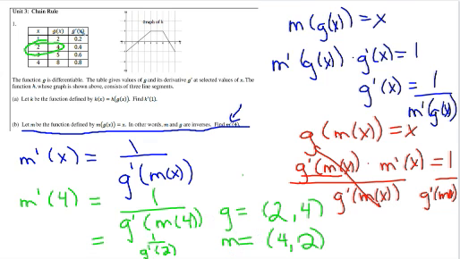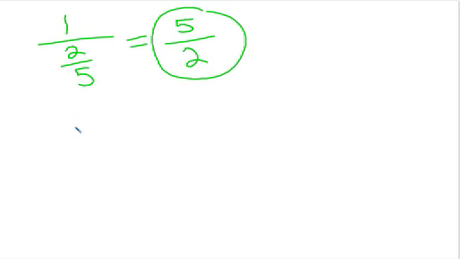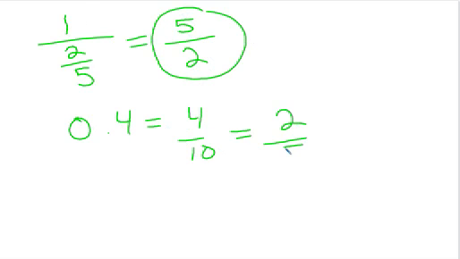And I've got information about g prime of 2 as well. G prime of 2 is 0.4. I'm out of room here. Let me just come over this way. So this is 1 over 0.4. And they clean that up a little bit. They write it as 1 over 2/5, which is the same thing as 5/2. All right, because 0.4 is the same thing as 4/10, which is the same thing as 2/5.